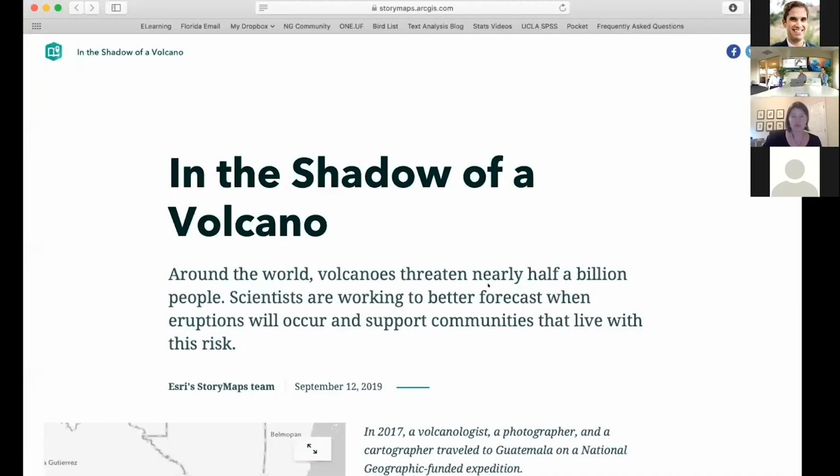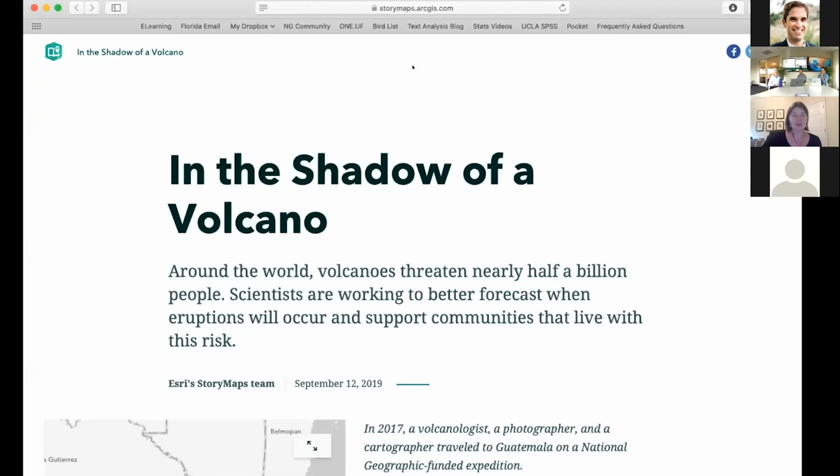So this is the actual story map that we created, and it shows the story that we wanted to tell about this expedition. This is one of two story maps that we've produced with Ross's help about this expedition. The other one tells the story as: your scientist goes out in the field, does research, encounters some challenges, learns some things, and then finishes the expedition.